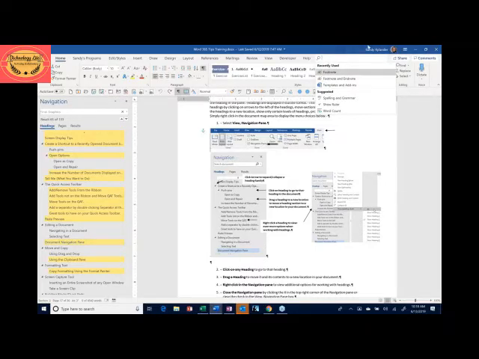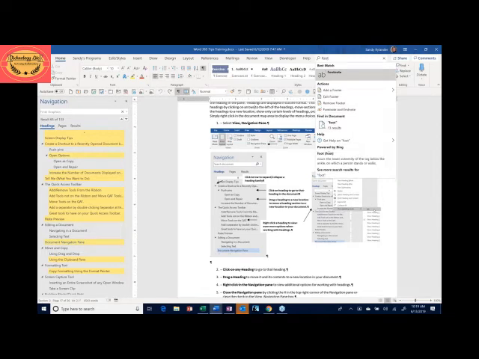But if I want to search for, let's say, how to do a footnote. I have no idea how to do a footnote. And let me click where I'd like a footnote potentially in my document. I come up here and I type in footnote. Or maybe I do know how to do a footnote, but you have like 12 different tabs to choose from. I don't remember which tab it's on anymore, and I just want to do it. So if I start typing in footnote, notice the very first item on there shows a footnote, and if I click on it, notice what it's going to do from the little pop-up box. It says it's going to insert a footnote.